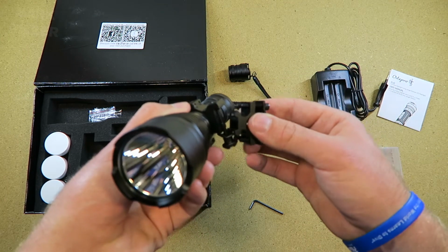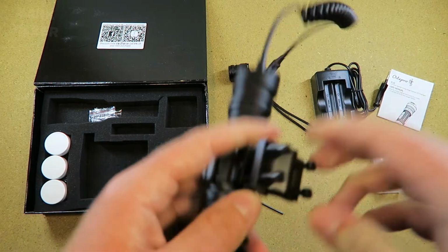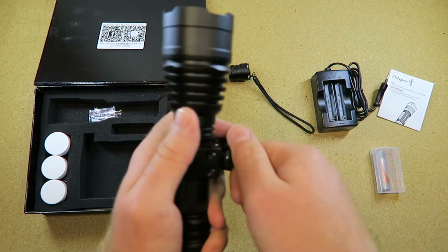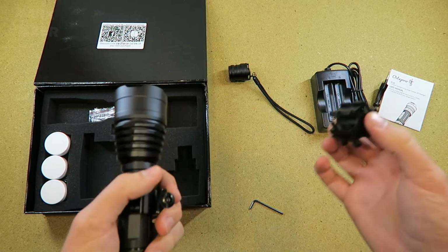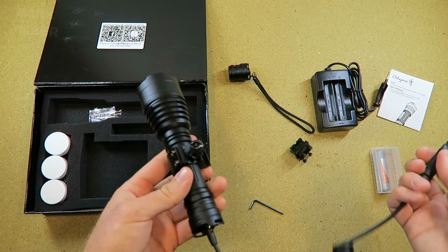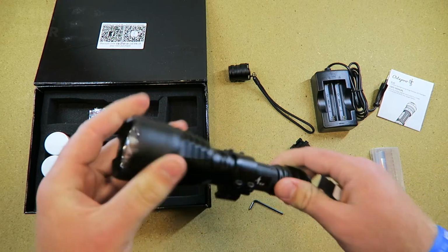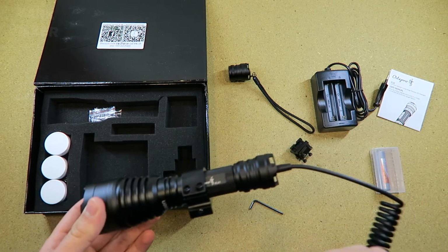Just place it in here like this part with this part, and tighten it, and then the light is fixed to wherever you fixed it down. If you need to remove it very quickly, just untighten this screw and it's loose. So very easy to use, and it's a great light if you're using it outdoors, especially because the heat dissipation will be very good on these fins. Depending on where you use it, obviously you're not going to use it in the water, so the fins will dissipate heat very well.